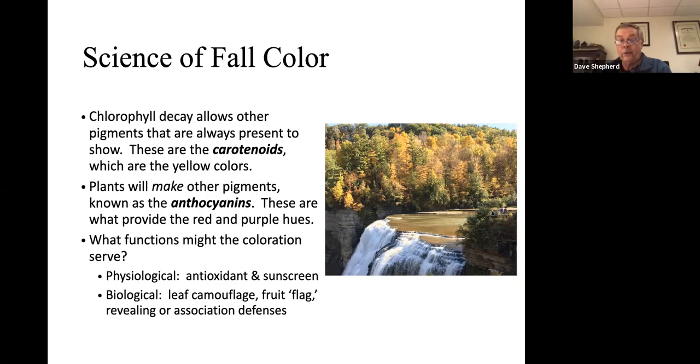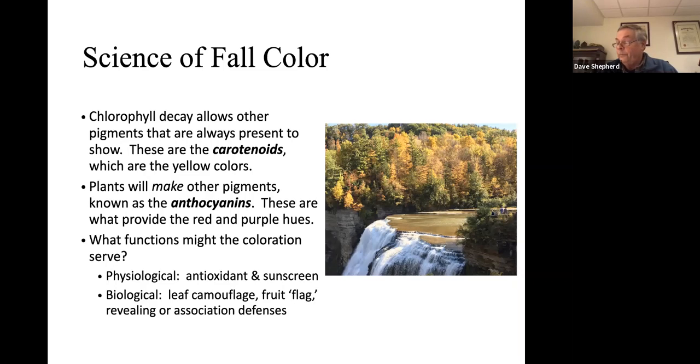So we reduce the cost to the tree of trying to build a whole new food production facility from scratch. We have a lot of raw materials that we've been able to salvage and save. I think this is particularly likely in that where we see the anthocyanins the most is in the leaves that are most fully exposed to the sun. Finally, while the studies that have tried to confirm this have been equivocal, they don't really confirm it, they don't really disprove it, but we do know that anthocyanins do act as a sunscreen during the springtime.